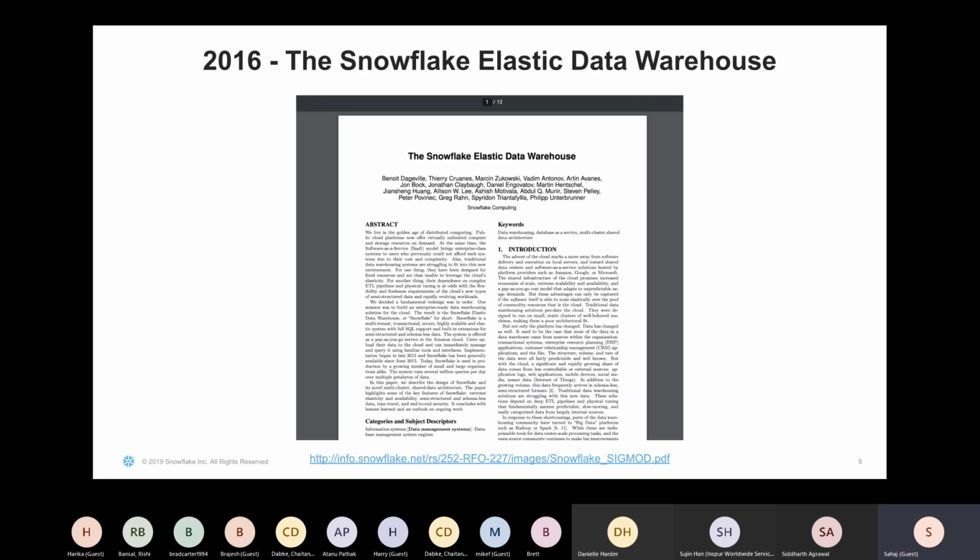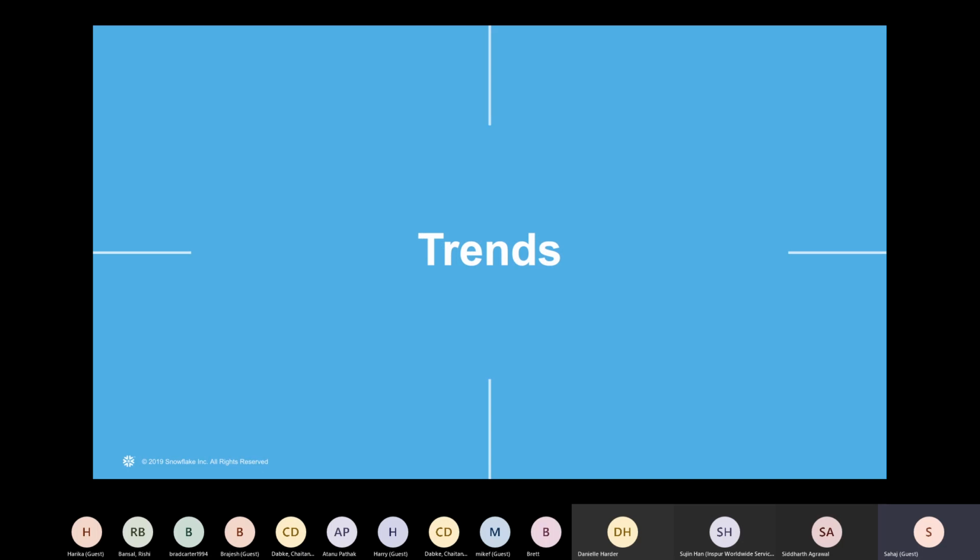And it describes kind of the storage layer as well as kind of the new approach that Snowflake took to storing data with immutable micropartitions. So has a lot of good detail if you want to check that out later. So that's a bit about Snowflake.